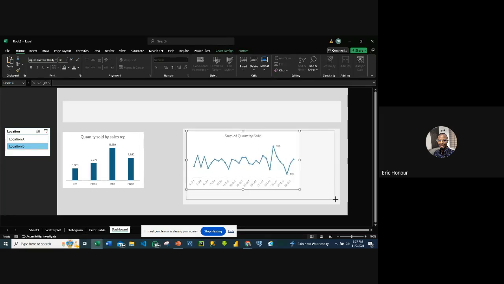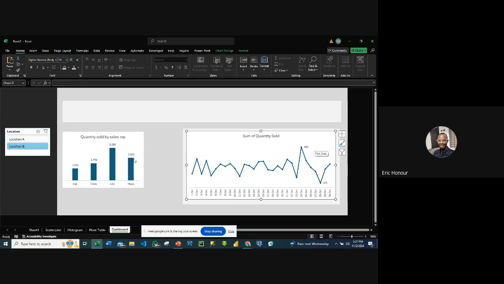Just to make this look nice, we'll do a couple of things. So we have a color scheme. We are using a white and black design. If you add too many colors, your dashboard becomes too rowdy. Yes, it will be beautiful aesthetically, no doubt. If you can make your dashboard beautiful, no problem with that. But I like to stick with basic colors.